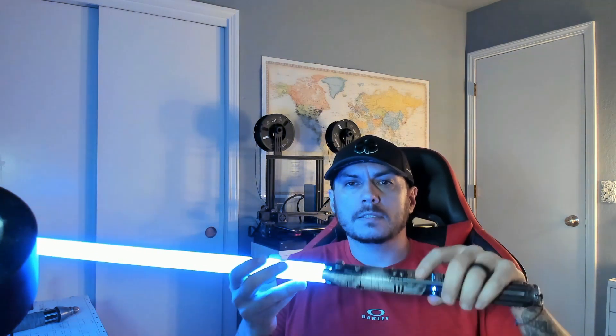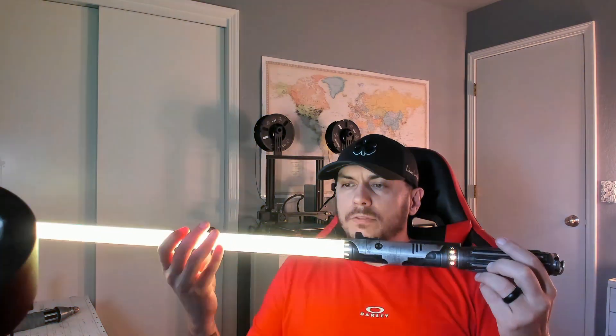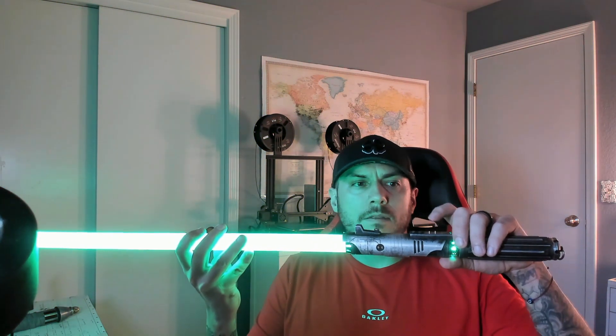Now this is on a blue. If you want to change the color, hold down your auxiliary and twist your wrist — that puts you into the spectrum. Now you can just twist the saber and cycle through different colors until you pick one that you like. Say you wanted that green — then just come back and touch the switch again.